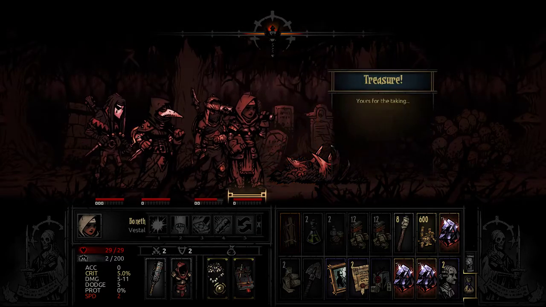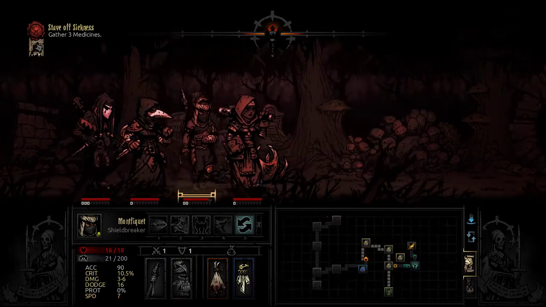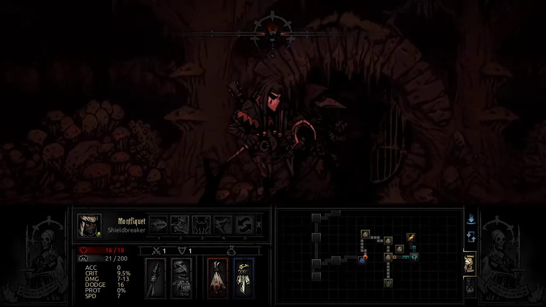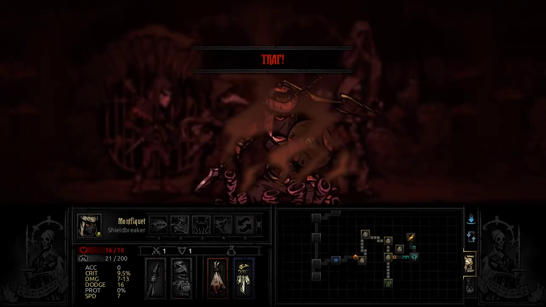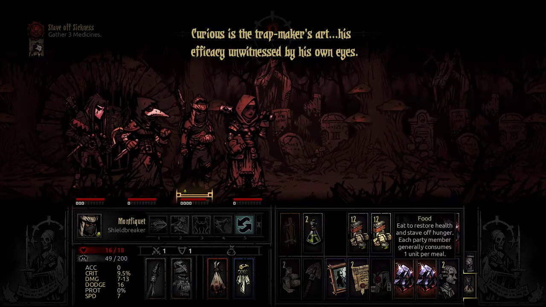Ate food. I mean, that's pretty much why we brought it. So now we can have a massive feast when we go ahead and have a bit of a camp. Nothing? Excuse me? What is this insanity? Oh, shit. Curious is the trap maker's art.